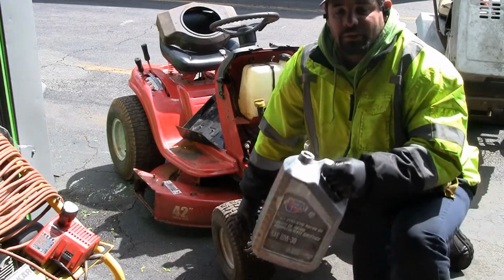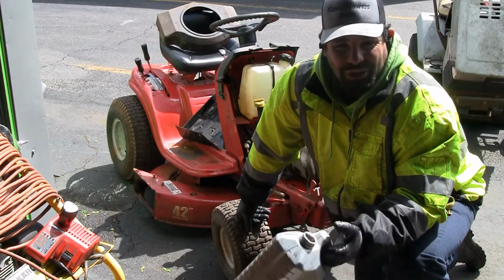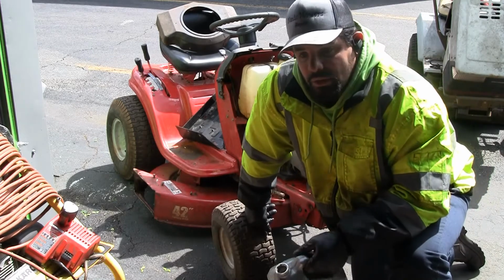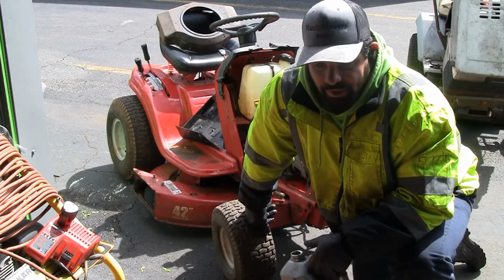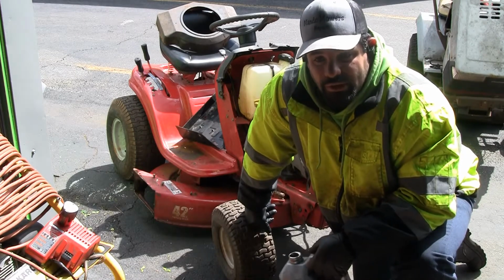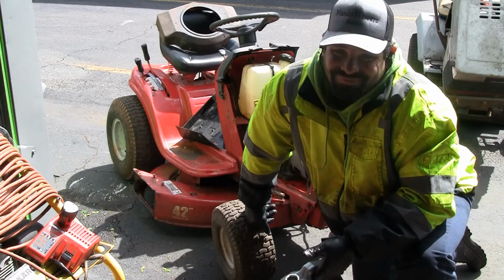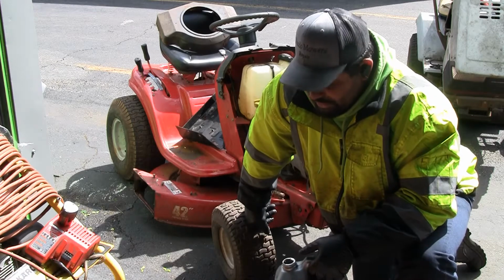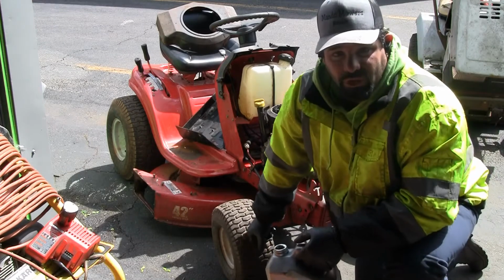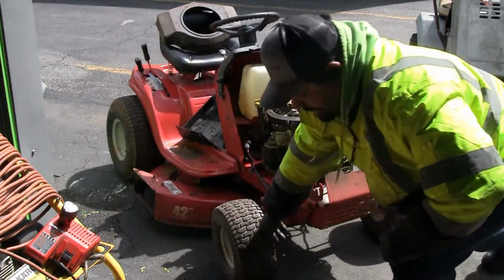It is a synthetic, but this is a Carquest. A little cheap, you know. Basically, what I'm gonna do once I get it running, I'll run it for like 5-10 minutes. Then I'm gonna drain the oil again to make sure all the dirt, everything comes out. I did clean it, but to make sure I don't want anything else happening to it, I'll drain it and do the oil change. I'll put a new filter on, do everything to it. So we'll see from there.